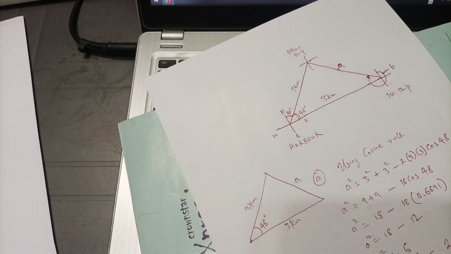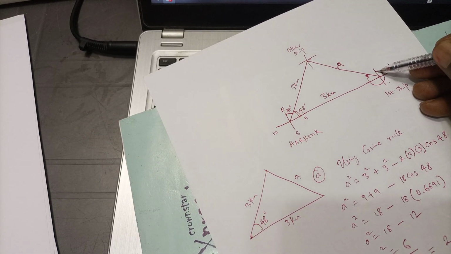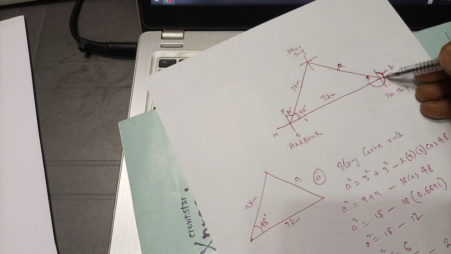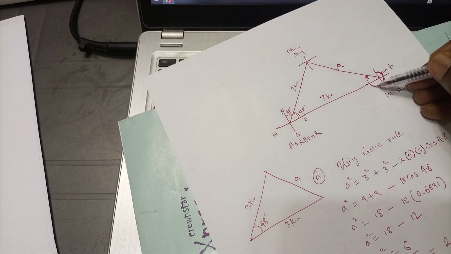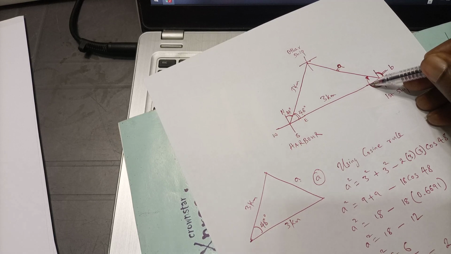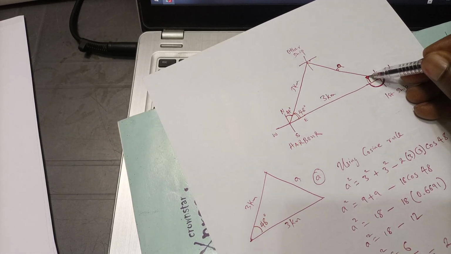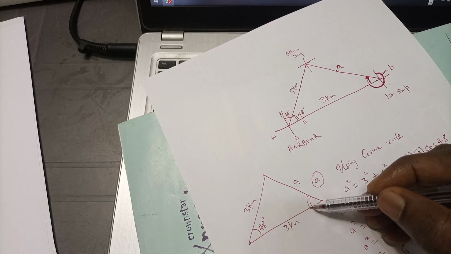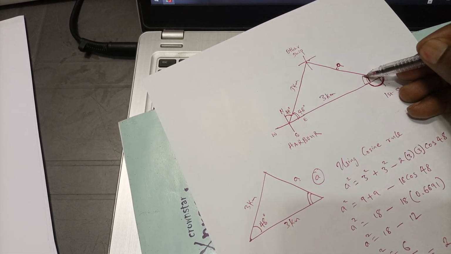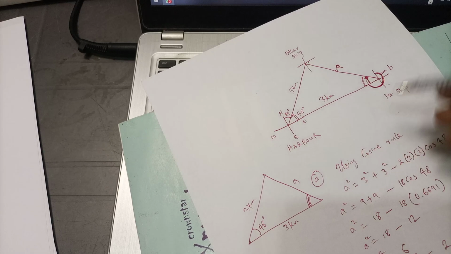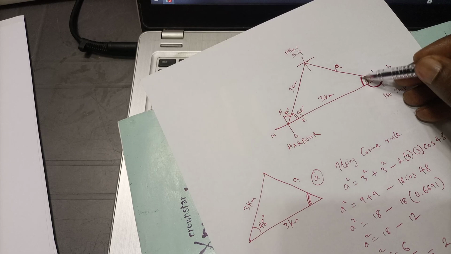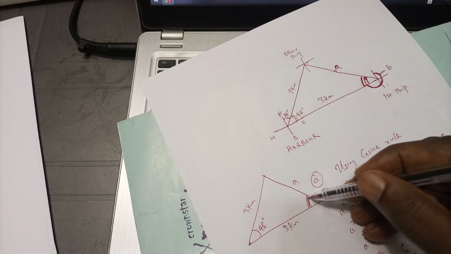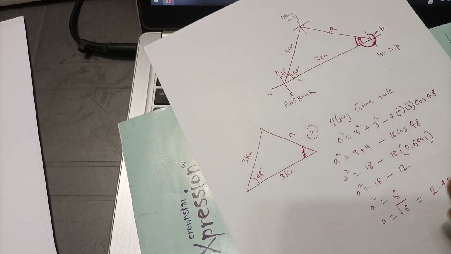And for your B part, for us to get this angle, it's simple. This is 90, another 90, 180, plus another 90, 270. So 270 plus this angle in this triangle, which is the same as this angle here. Okay, this angle here is the same as this angle here. So if we add 270 to this angle, we'll get the bearing. So we need to get this angle here, so we can add 270 to it.